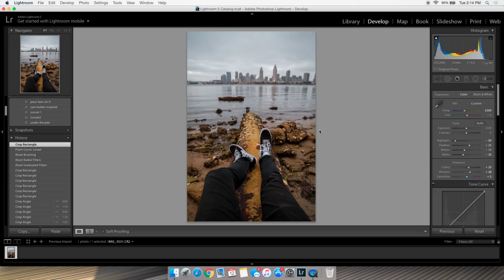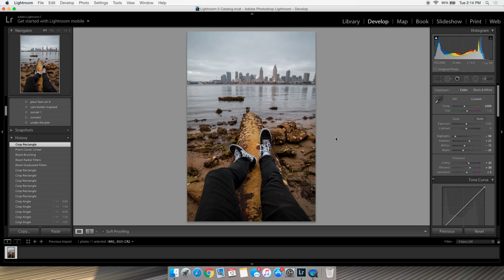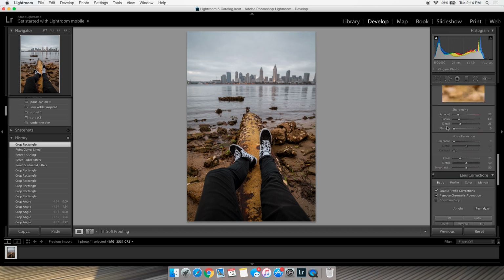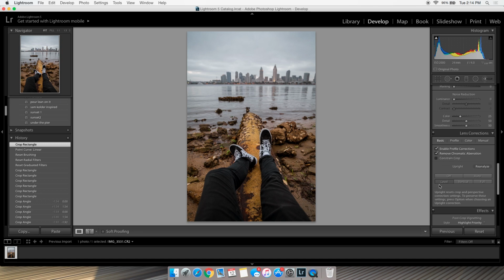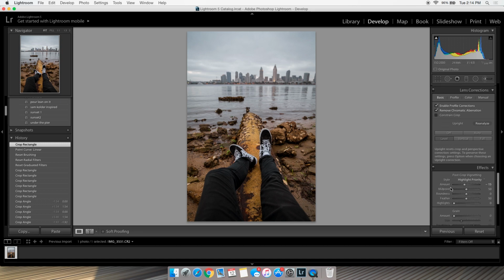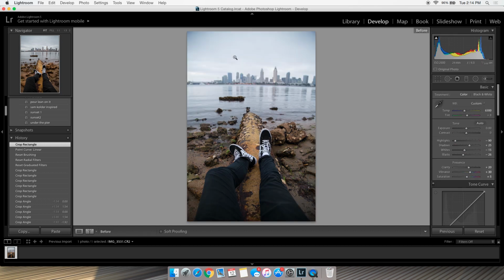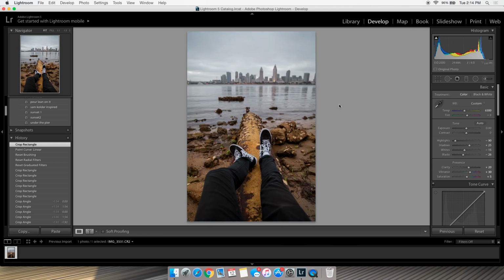We are in Lightroom now, and I just did a quick edit of this picture here. This was taken in San Diego. I thought it was pretty cool. Some things I'd like to highlight that I did: I did the profile corrections, and I just hit level to level that horizon because it looked pretty simple to level. A little vignette, and then just your standard kind of stuff like the last tutorial. This was right out of the camera, and this was with my editing. So let's get right into this.